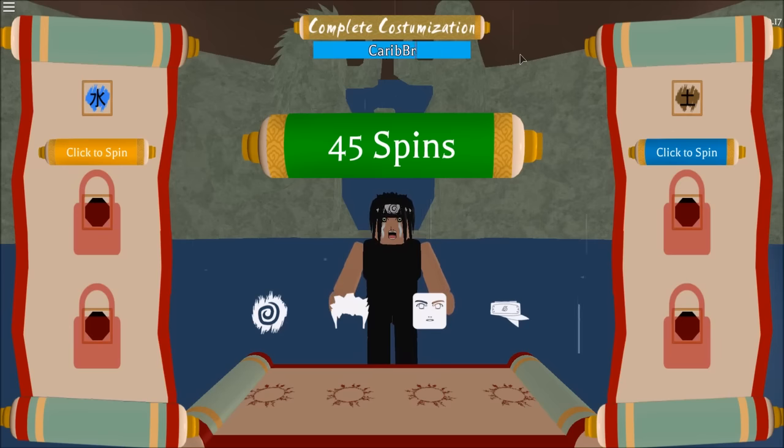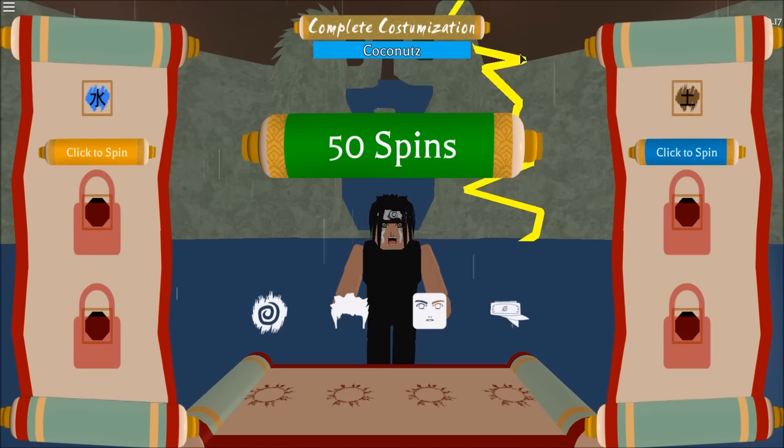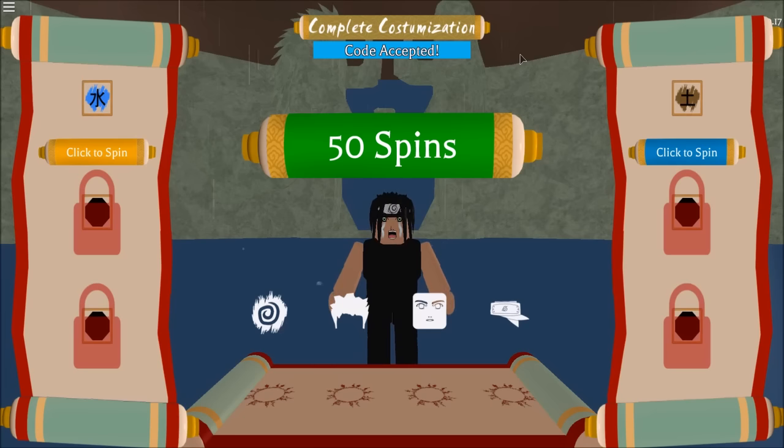The next one is CaribBros and then exclamation mark. You get 5 free spins from that. Monies is the next one, and then exclamation mark, you get, I believe, 10 free coins from that. Coconutz, like that, with the exclamation mark. You get, I believe, another 10 free green coins from that. Yes. And then Breakfazt, boom.